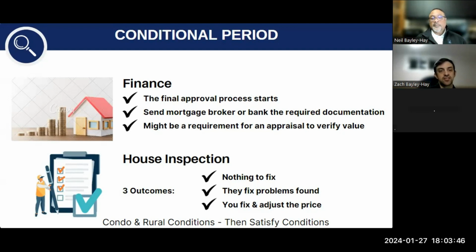However, if you put an offer in and there ended up being, say, mold in the attic, there's no chance you would have known about that. Or there's some internal issue with the furnace that you couldn't have seen just by looking at it. Those types of things are unseen to the untrained eye. Those are things where we can go back to the other side and say, hey, we need to renegotiate this price based on this, this, and this. We're going to get a quote done and get real numbers. And then that's when a renegotiation could happen.